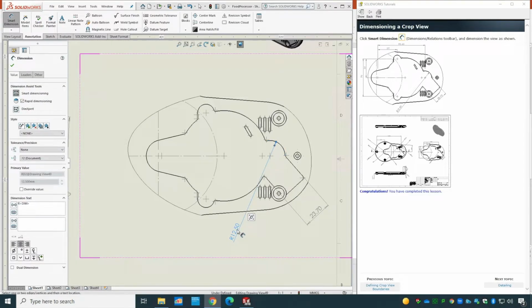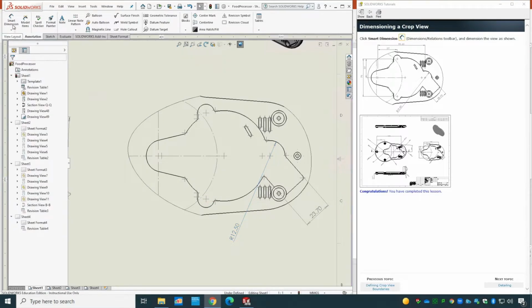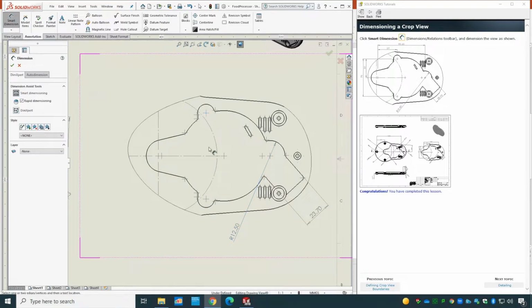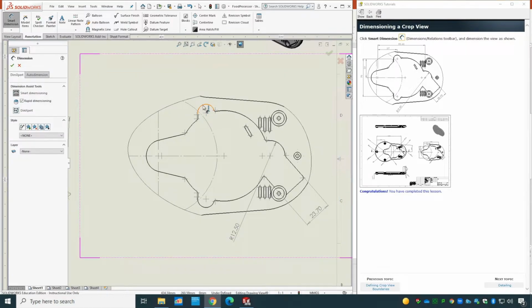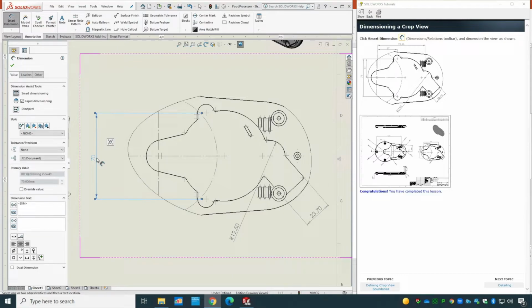Let's do, for instance, the distance between these two circles. Something you should notice: if I click on smart dimension and pick these two, you will get the angular dimension, which is not what I'm looking for. So what you need to do, once you click on smart dimensioning, make sure you just pick these curves outside, these curves outside. It automatically figures out that you're looking to get the distance between those two circles, and it needs to get the distance between the centers of them. Just click there.